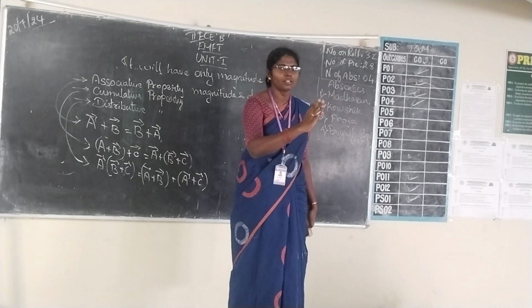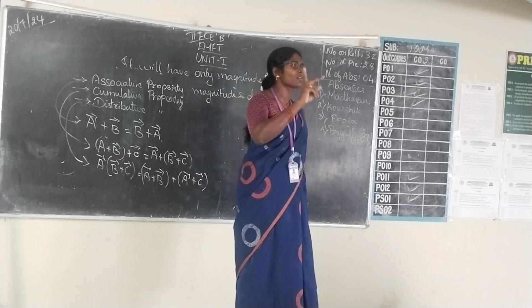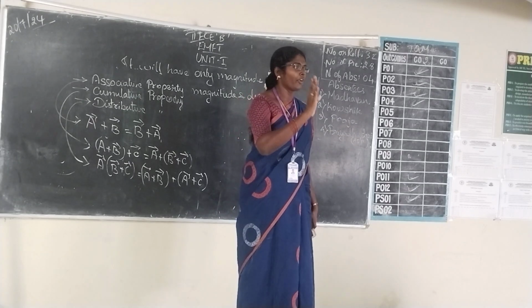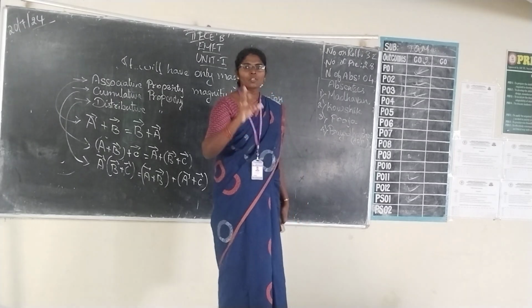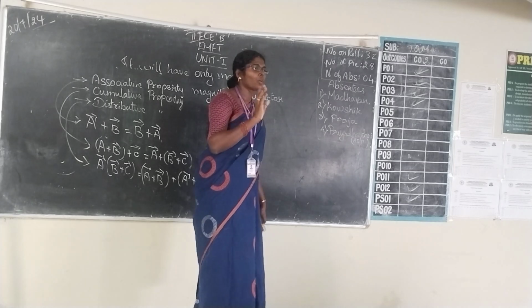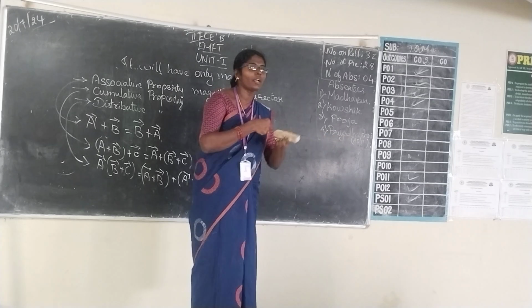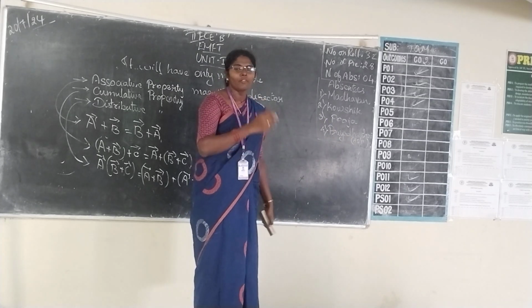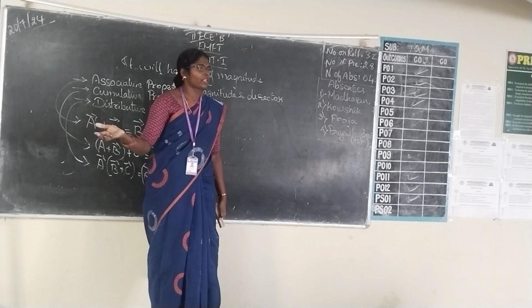Because mass is defined, it depends on only the magnitude, only one constant value. Okay, so if I give some punch, the body will move according to that particular force. It will move with respect to some distance, with respect to some factor. There is a change, so that comes under vector quantity.